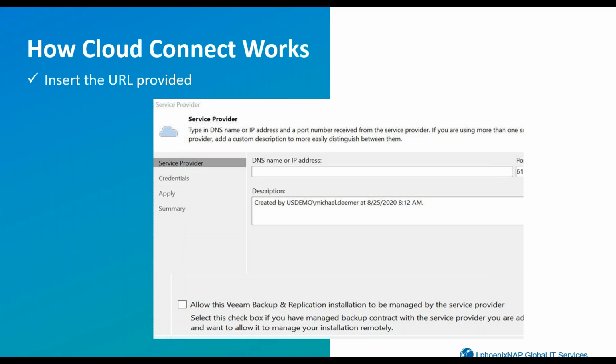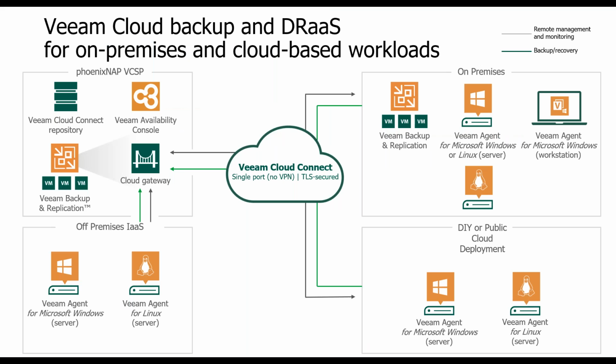So basically, without that little checkbox, your data will be going over the wire to, let's say, phoenixNAP, right? However, they're not actually able to manage it. So if that box is not checked, they're not actually able to start and stop jobs, do any kind of configurational help, or really do anything inside of your environment. So it's kind of like, do you want them to see? Do you not want them to see? So very mission critical. I always say allow that box so that the target side can actually see what's going on, making sure that you have no failed jobs and so on. So that's really the main part there.